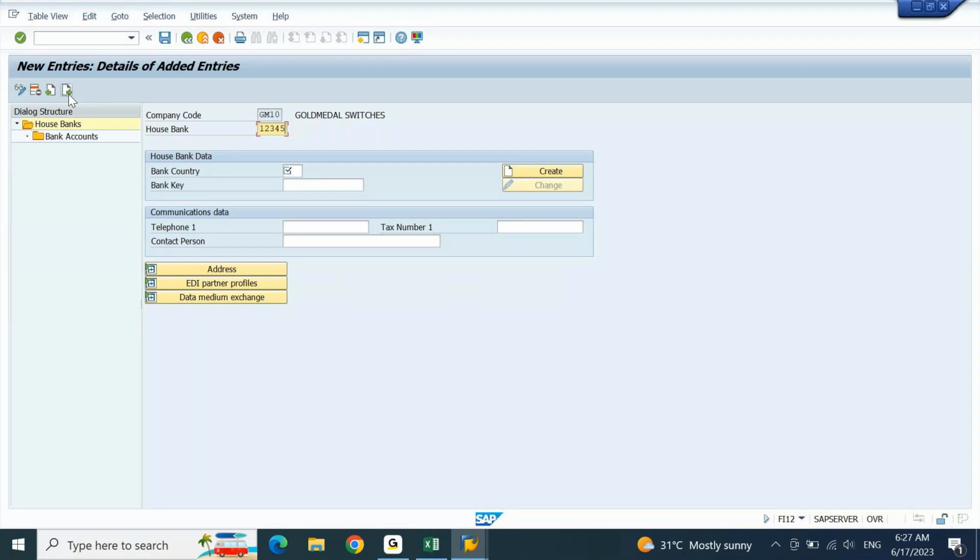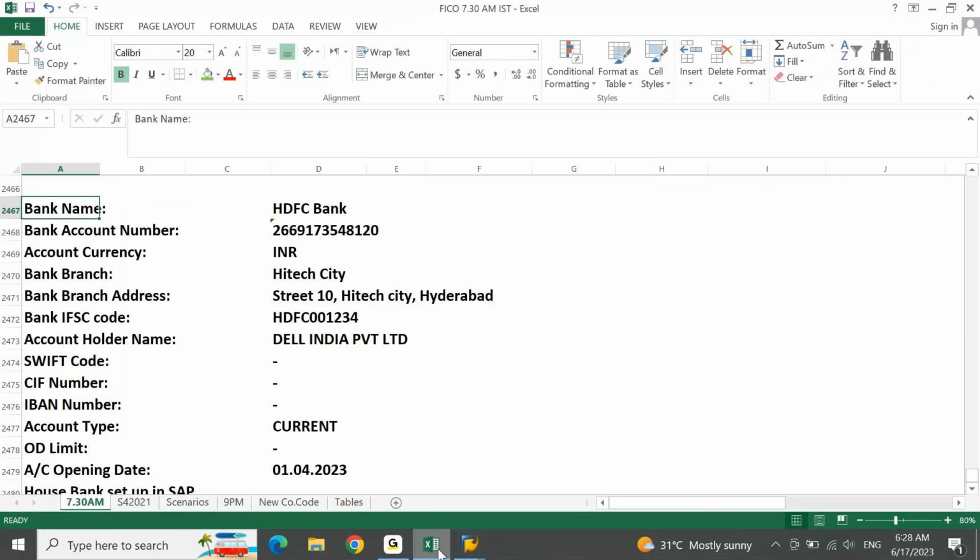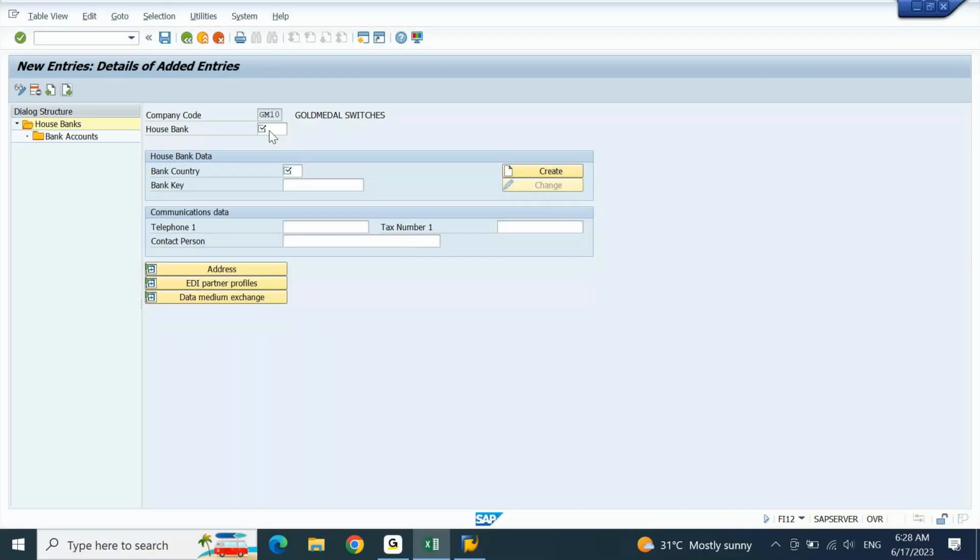Now we are trying to create a bank account related to HDFC account. Since we are trying to create an HDFC account, here you will have to put some identification code related to HDFC. How you create it is your choice, but whatever way you create it must have a logic. This logic will be documented. It's not that for HDFC you will use one logic, for another bank you will use another logic. That is not the way. You need to have a logic.